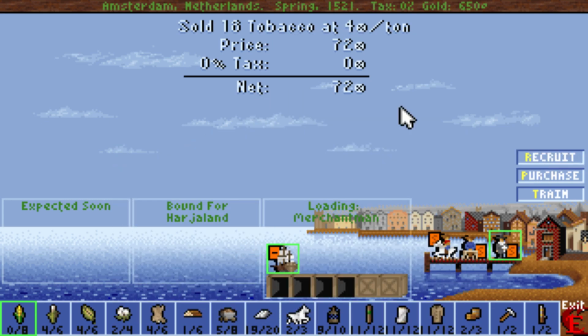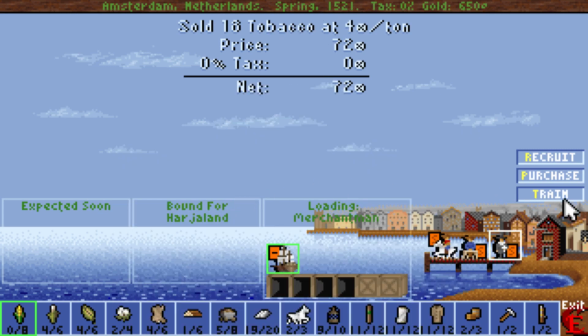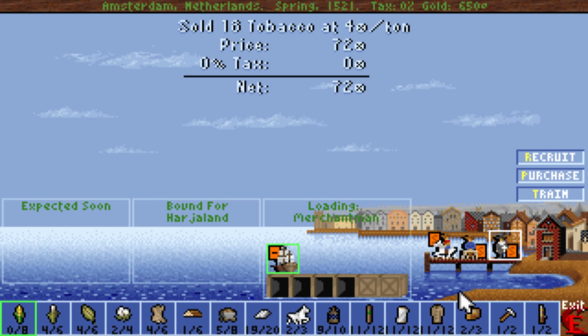Okay, now we have 650 cash left. We can purchase artillery, for example. We can also buy ships if we have the money. We can train people. I would like to get a lumberjack pretty soon. We need 700 for that. Or we could buy guns. They're pretty cheap actually. What are the tools? Tools are all very cheap. We need tools to build advanced buildings. And guns, of course, to shoot people, obviously. Of course.